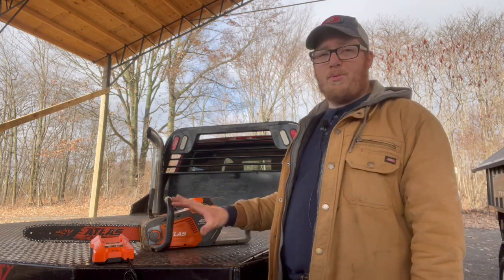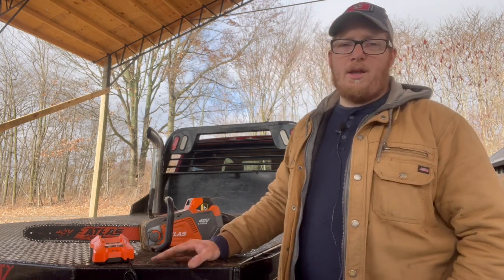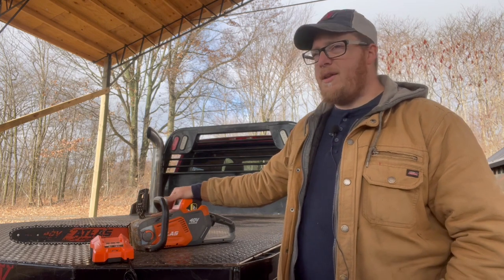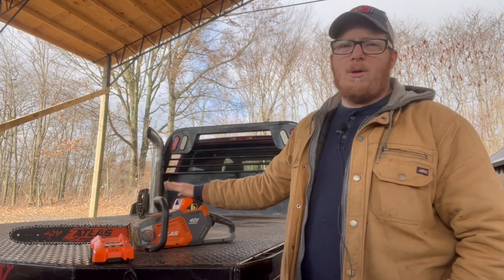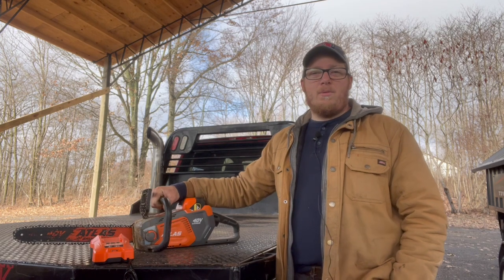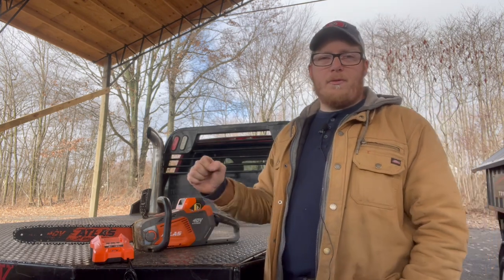I am super impressed with this chainsaw. I highly recommend it. Another thing, at Harbor Freight, you can get the warranty plan with this. I don't know how familiar you are with Harbor Freight. This year I have it, I want to say it's like 3 years, cost me an extra $30. If there is anything wrong with this saw, matter of fact, even if there isn't anything wrong with the saw, if you want to be that kind of a guy, you take this saw into Harbor Freight and say, I don't like it. The rubber is peeling off. Whatever. They replace it for free.